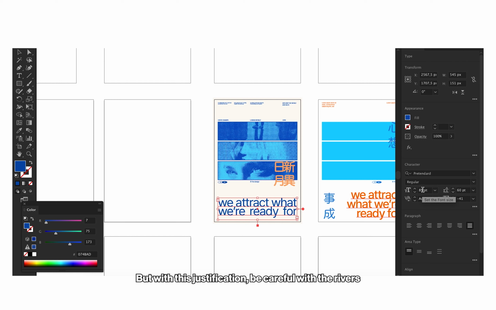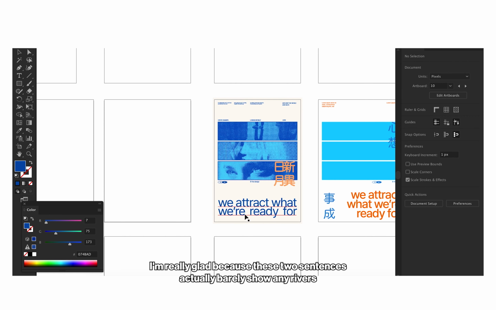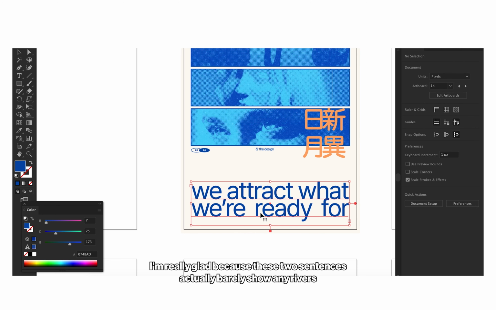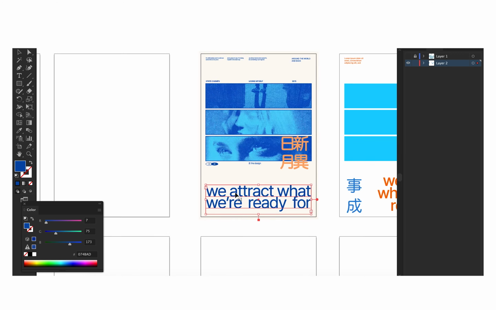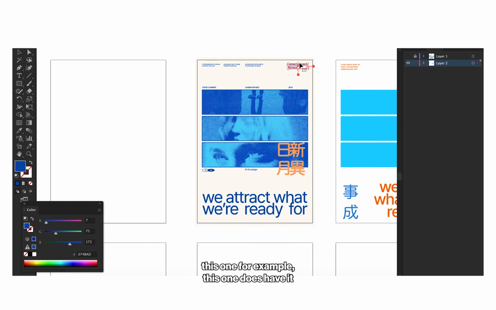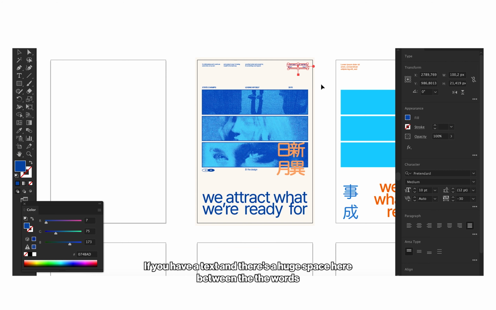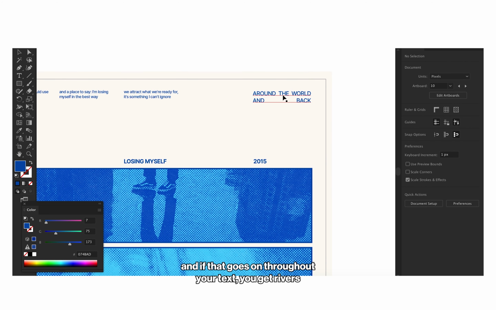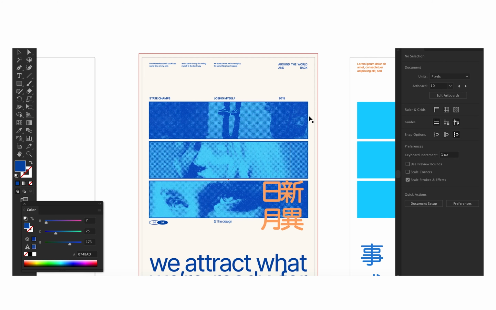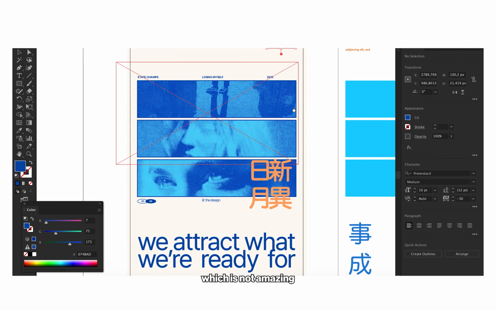But with this justification, be careful, but with the rivers, I'm really glad because these two sentences barely show any rivers. Rivers are when, if you have a text, there's a huge space between the words, and if that goes on throughout your text, you get rivers, which is not amazing.